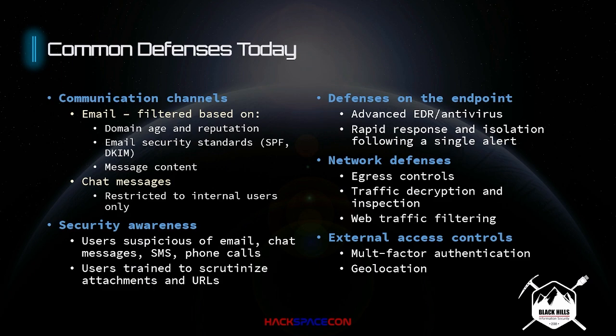So these days, when I'm trying to do an attack against an environment, let's say it's a social engineering attack, for example, the first defense that I'm going to have to encounter, that first layer of security, is going to be the layer around the communication channels. So taking email as the example. Back in the old days, it was not well defended. These days, email has multiple layers of security typically.